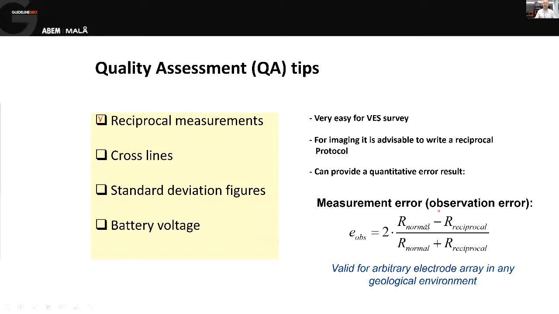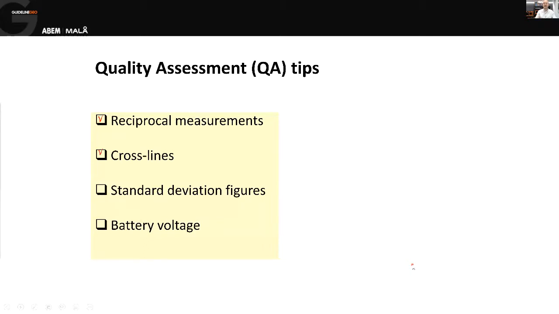And we can actually put a quantitative assessment of that by using this equation and comparing mathematically the normal and reciprocal measurements. Really easy with VES. You have your layout, you take a measurement in the normal configuration, you then take the connectors out the end panel of the instrument, put them into their opposite counterpart, and then repeat the measurement for that reciprocal arrangement and see what value you get returned. So very, very simple, real quick way to see if those assumptions are being met.